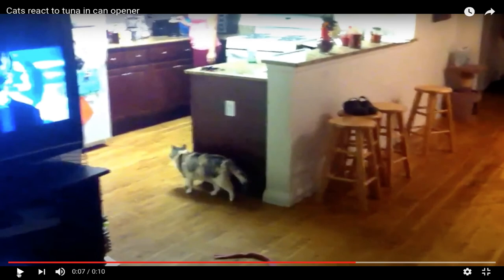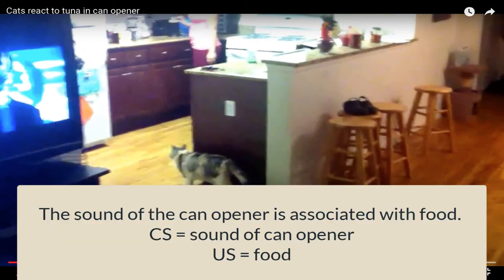So the cats come running, right? That is a really classic example that many of you who have pets in the home have probably noticed, and cats are really famous for this. When they hear that can opener go on, they come running from wherever they might be. They develop such a strong association between the sound of the can opener and food. So the sound of the can opener, that's a conditional stimulus, a CS.